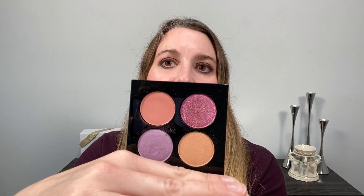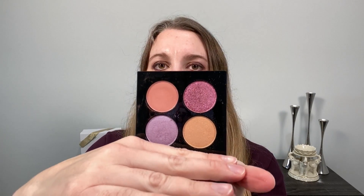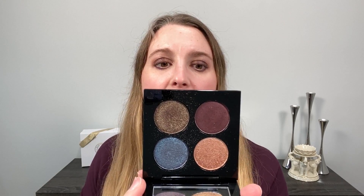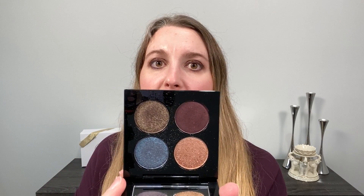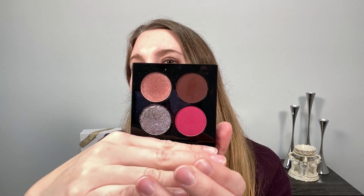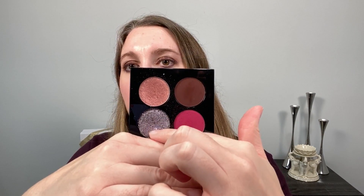This is Fleur Fantasia — we have four shades here and they are all new shades. This one here is Interstellar Icon, and there is a repeat shade: this burgundy shade is Blue Blood, from the Decadence palette. And then last up we have Risqué Rose, and again all of these shades I believe are new. One thing — this sparkle shade is called Lavenderine, and one of her Opulist glosses is also called Lavenderine, which I found a little interesting.